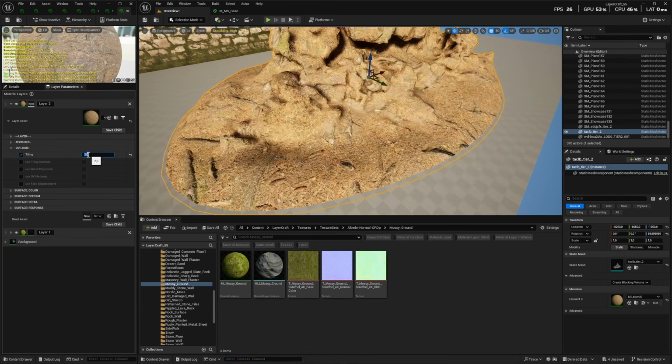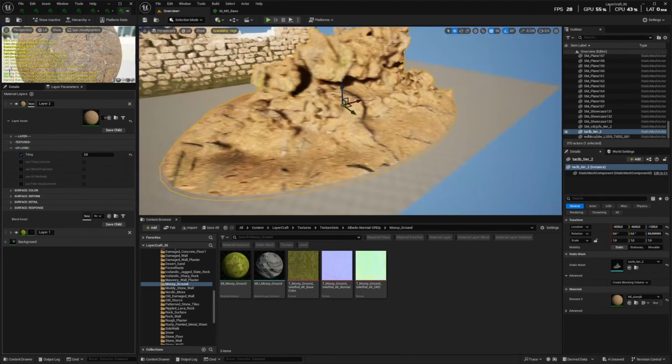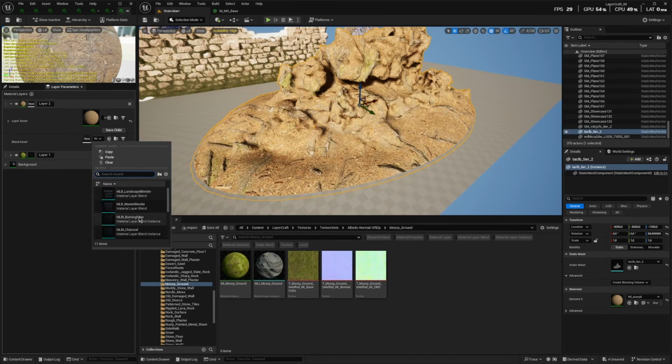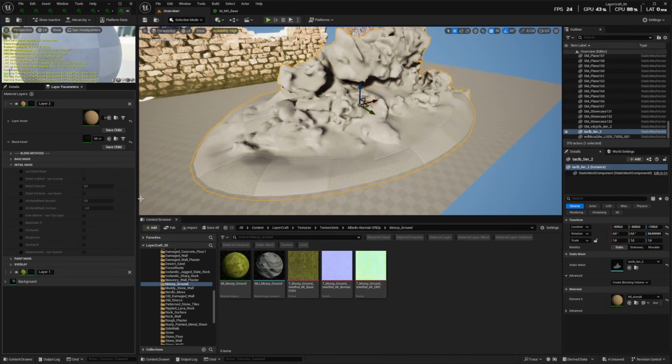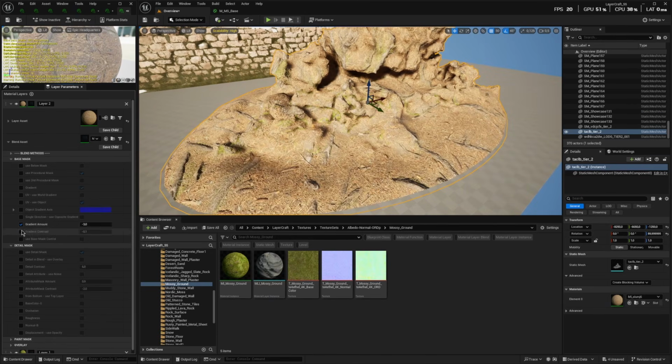This forest layer, maybe a bit higher tiling, and let's say I want it to ground up. I will use ground height lerp. And let's play with its parameters.